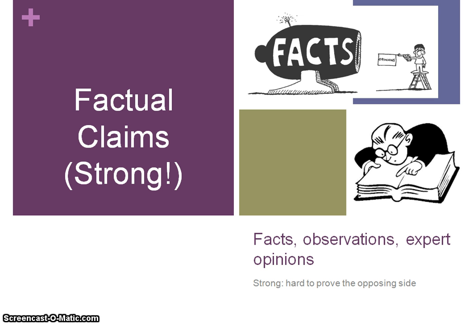The first is factual claims. This is a very strong support because it's really hard to oppose a factual claim. These supports include facts, observations, and expert opinions. Think about it like this. If a doctor tells you to get a flu shot, you'd believe them because they're an expert, so expert opinions would hold up well. If a teacher told you, you might question it, even though we see our fair share of germs. If you see something, you're observing something, then it's stronger than just overhearing it at lunch.